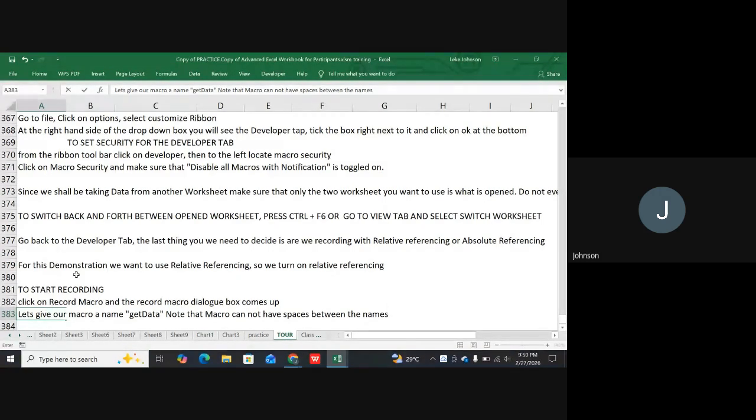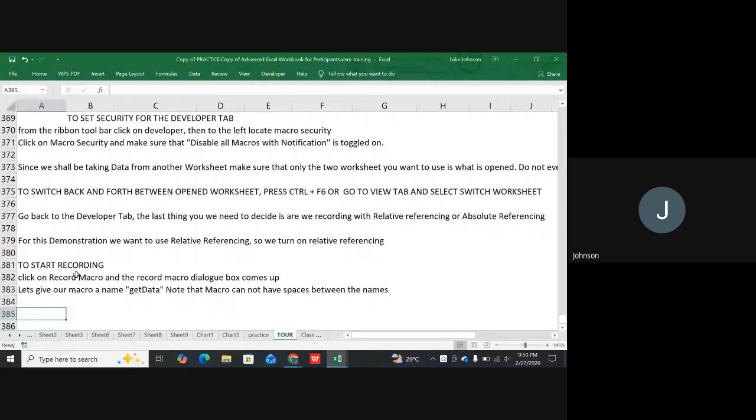So the name of the macro is GetData. The shortcut key is Control plus Shift G.